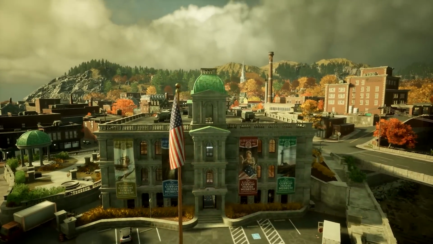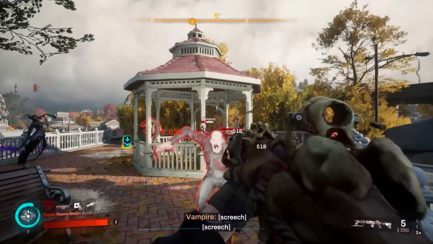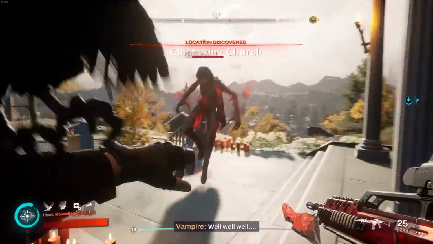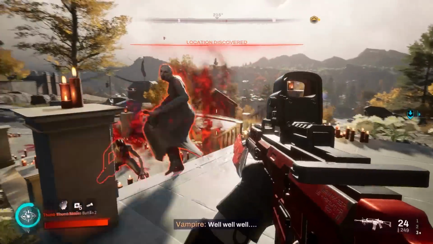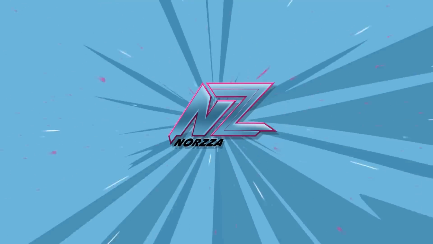The island of Redfall is covered in cultists, bellwether, and vampires, and I mean, there are a lot of vampires. To help you stop the Vampocolypse on Redfall, here are my tips and tricks to get you and your friends started in Redfall. Let's go.